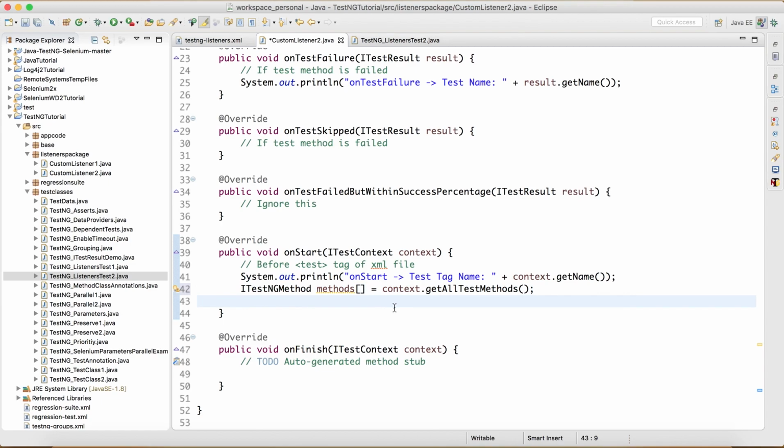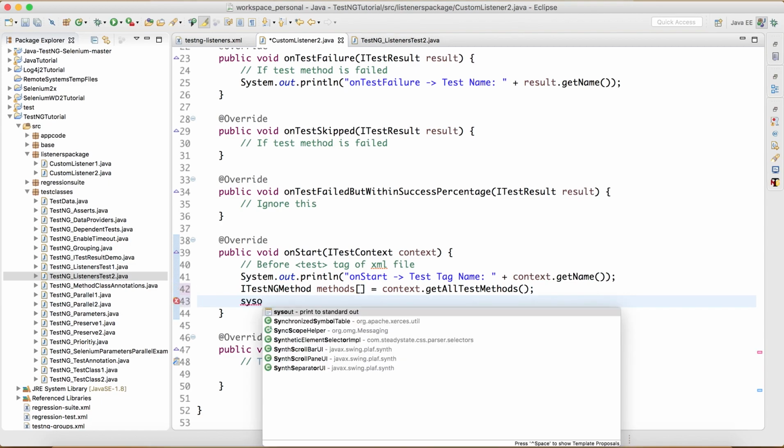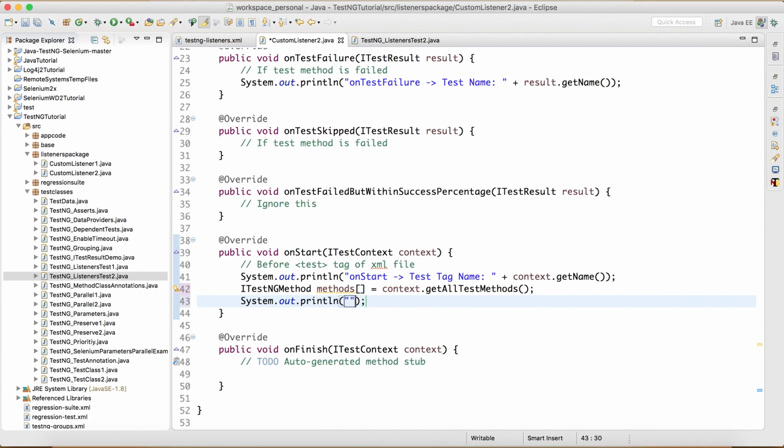Now I'll print something meaningful. We'll say these methods will be executed in this test tag, right? Something like that.